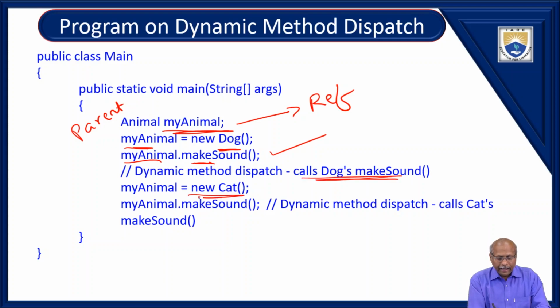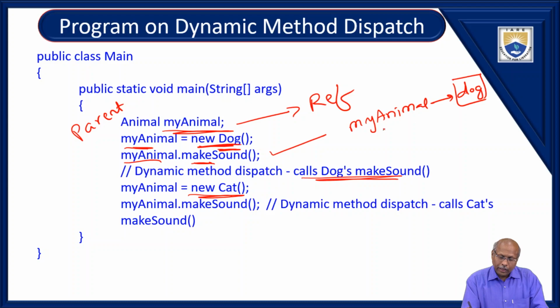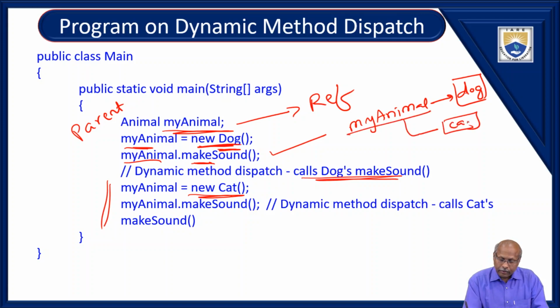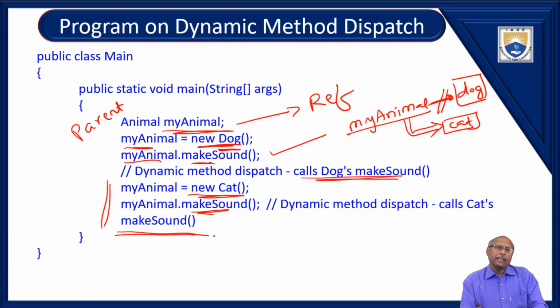Similarly, animal equals new Cat. Here it is holding the object of Cat. Earlier my animal object was pointing to Dog, so that's why it was giving the dog sound, woof. Whereas in the second line, if you observe, my animal is now referring to Cat. When I call this makeSound, it is jumping to this place. Earlier it was pointing here. Now it will cancel that and point here. Now when I say animal.makeSound, it will say meow. So this is the way it works.